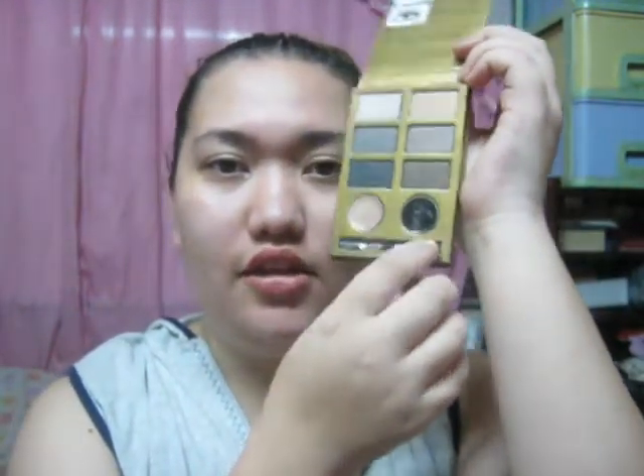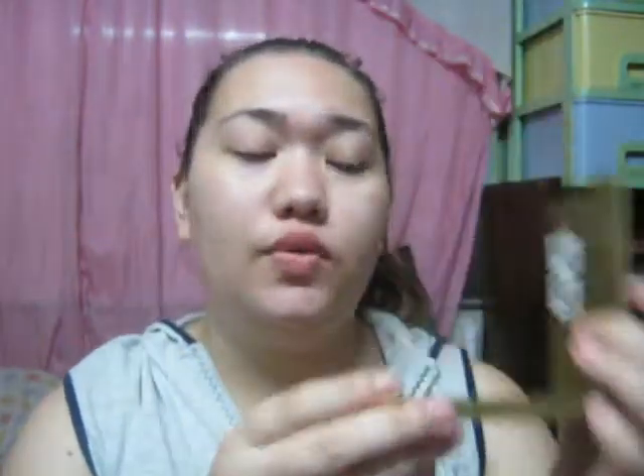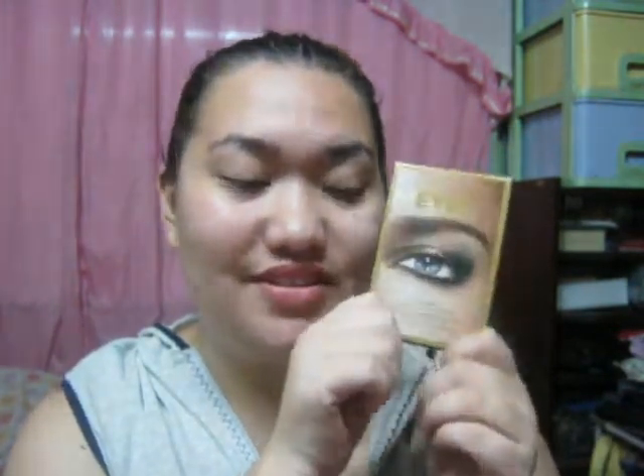This one is the Dream Angels Heavenly. I do have the shimmering hair and body spray from Dang, if you guys remember, so I love the scent. I actually haven't used this a lot because I'm finishing up my other scents. I got this one and it comes with this Heavenly Eyes palette. It contains 6 eyeshadows, a lip gloss, and a gel eyeliner. As you can see, I have tried the gel eyeliner — it does smudge, so I think it would be better to apply a powder on top because it's too oily. I will actually be doing a tutorial with this palette very soon — I'm very excited!